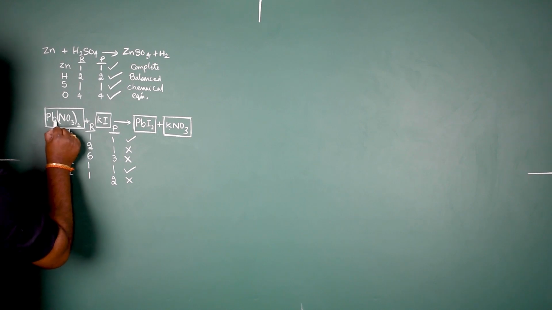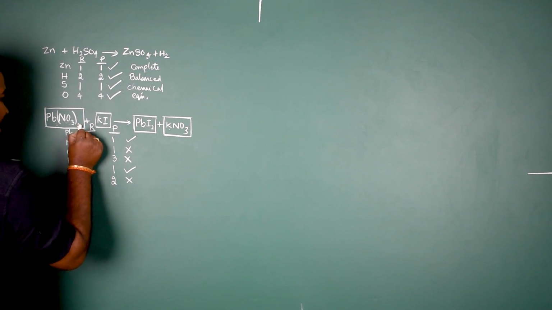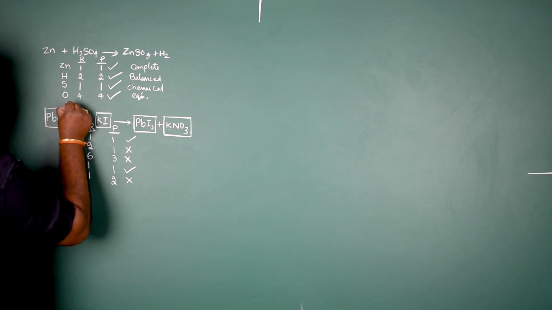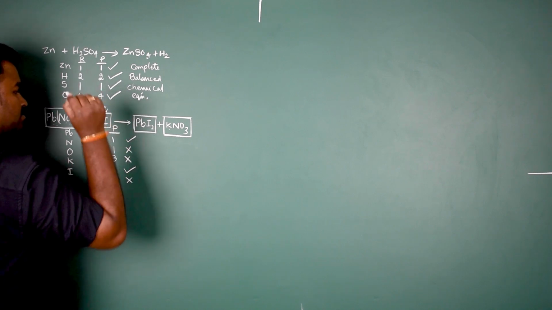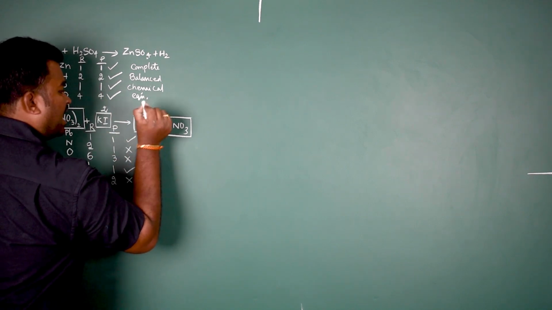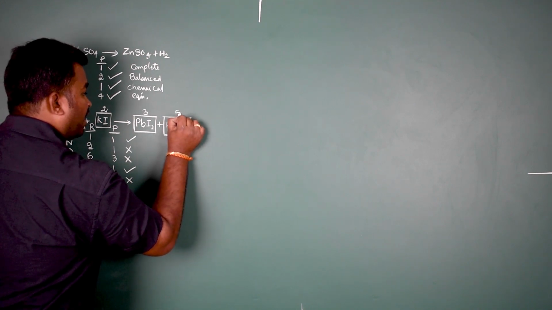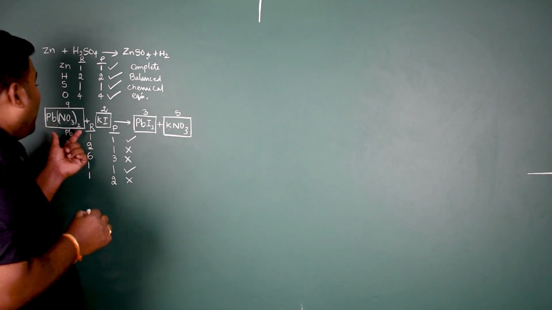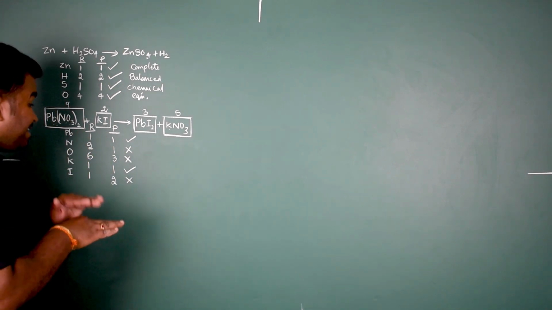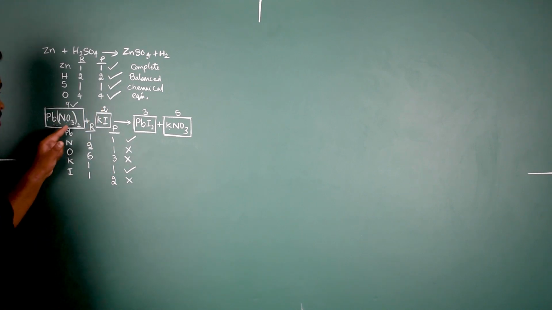Here there is lead 1, nitrate has 1 plus 3, that is 4, 4 twos are 8, and 8 plus 1, total 9 atoms here. Here there are only 2 atoms. Here there are 3 atoms. And here there are 3 plus 1 plus 1, that is 5. So first you have to start balancing the atoms which are maximum in a compound. Here that compound has 9, so you will start balancing with this compound.